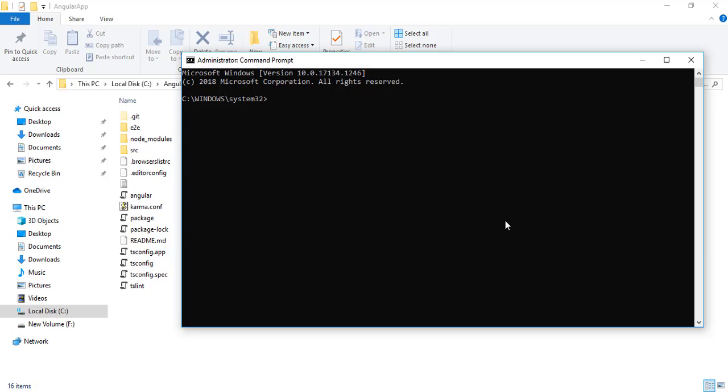I'll go to my root C drive, clear the screen with cls, and type npm version. I write this command to execute it. It will show what Angular CLI version has been installed on my operating system.